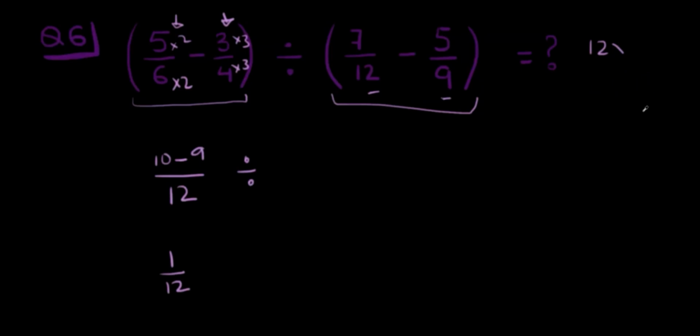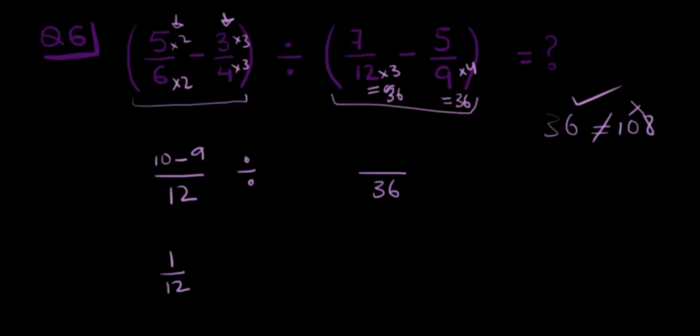What I could do is try and recall the times table, how you have it in front of you. Take a look at it, table of 9 and table of 12. Can I times this by 3 and this by 4, and both of them together would give me 36? 12 times 3 is 36, and 9 times 4 is 36. So I prefer 36 over 108, right? So I'll multiply that by 3 too, that by 4. 7 times 3, 21, minus 5 times 4, 20. That is 1 over 36, right?